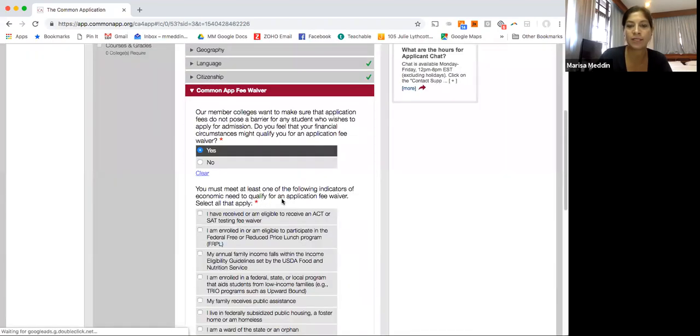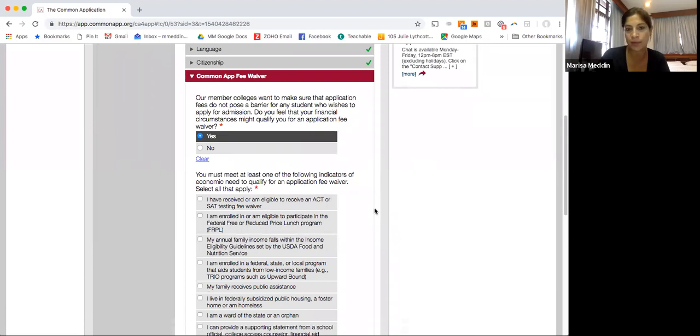And then the Common App fee waiver. This may not be applicable to everybody, but for people who are in different financial circumstances, talk to your college guidance counselor at the school. They will be the ones to help you see if you might be eligible for a fee waiver. So for each school that your kid applies to, there actually is a fee, and sometimes they're different prices for each specific school. So if you qualify, if your kid's ever taken the standard SAT or ACT and they've qualified to get a fee waiver for those, you might also be able to get a fee waiver for the Common Application as well.